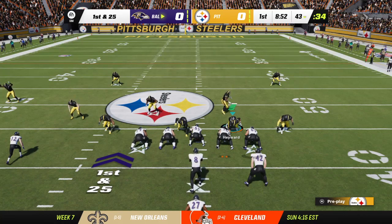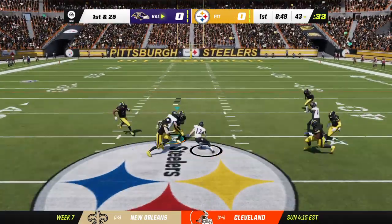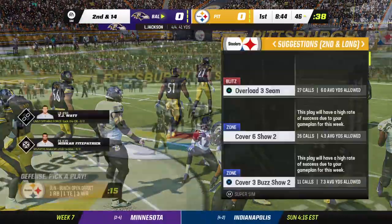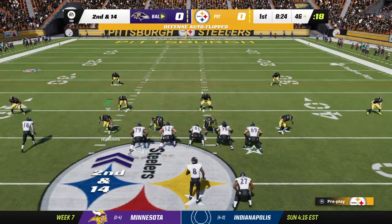And let's face it, in today's ball, you might have that 330-pound guy you're supposed to clear out of there. You might need a little bit of extra help by grabbing the jersey and trying to ride him out. That's a gain of 11. Would have been a first down if not for that penalty moments ago.